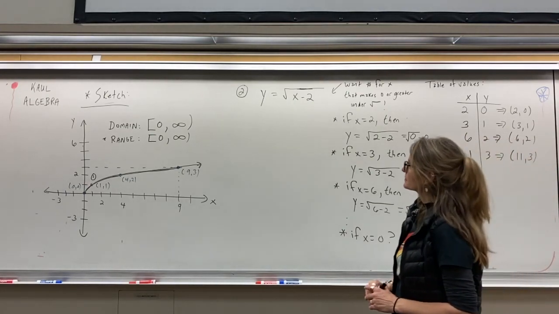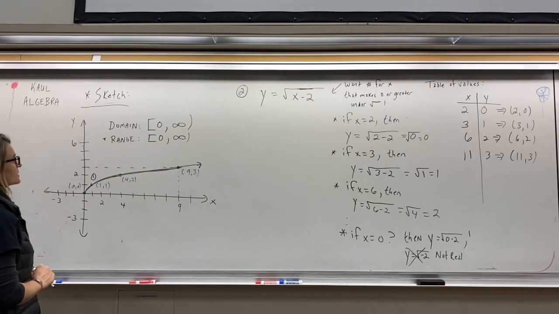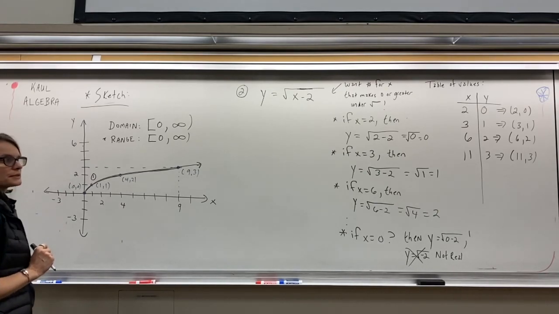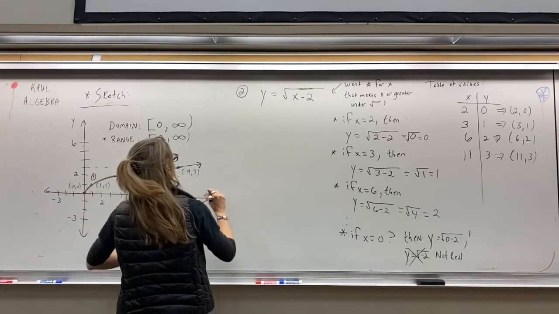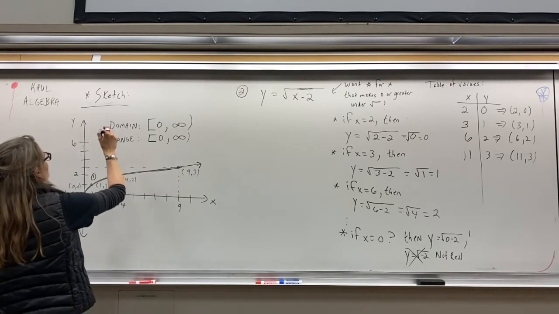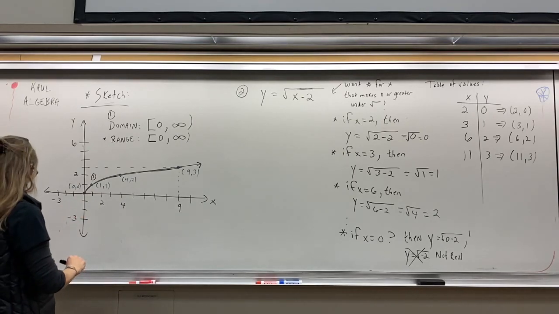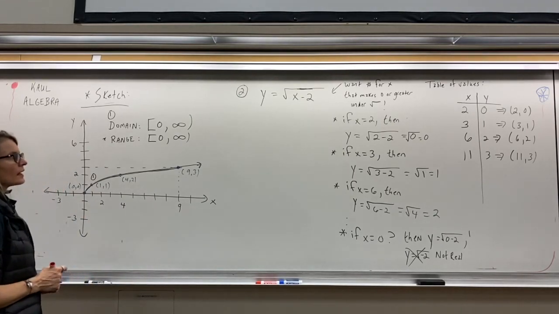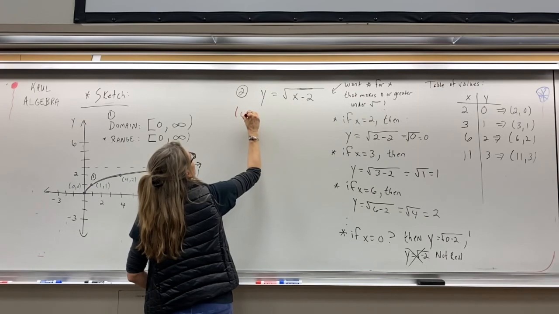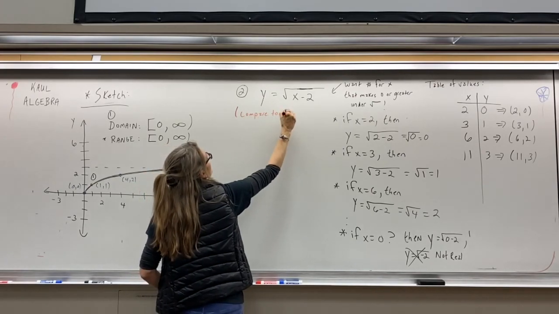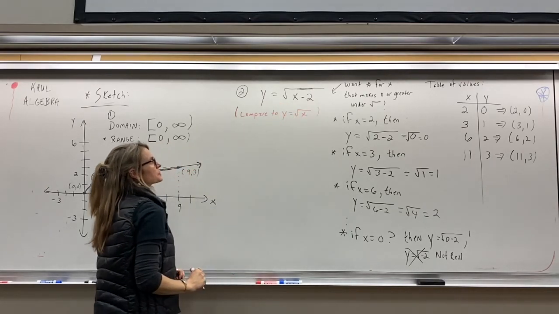Okay, good. So what does this graph look like? And how is it going to be different than this? I'm going to go ahead and do something where I'm going to share this on the same coordinate plane. So in this case, this is for number 1, my domain and range. Number 2, I'm going to go ahead and graph in red. I'm going to see what little difference exists between the graph we just did, the square root of x, and the square root of x minus 2.